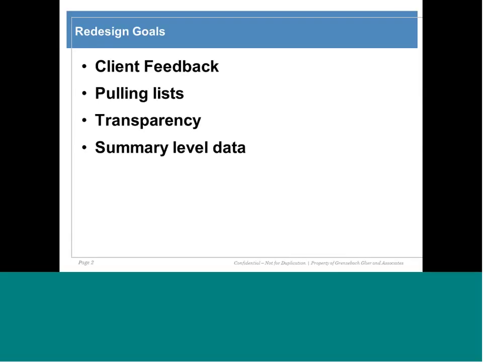And also the desire to be able to see some amount of summary level data, a snapshot of your whole population. And so we hope that as we look into the new site, you will see those elements coming through in the redesign, in the tooltips, and in how the new work functions will flow. So without further ado, let's get into the site.